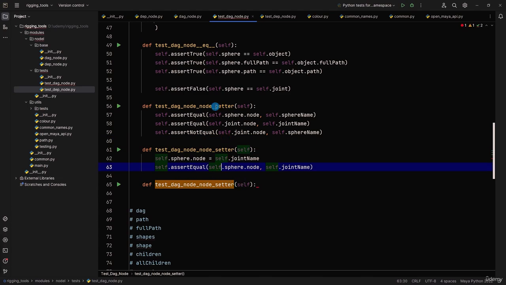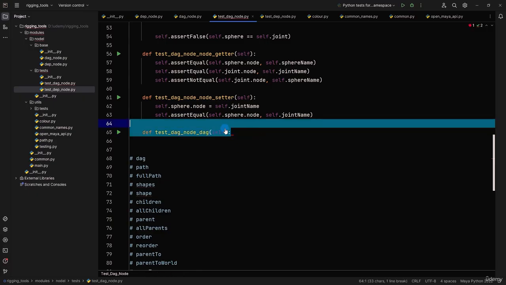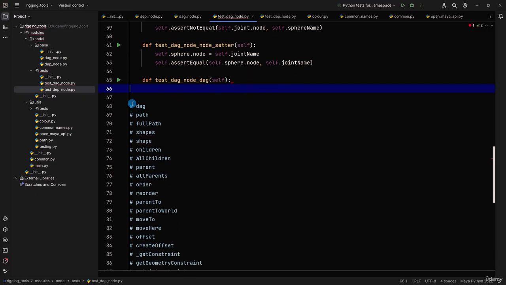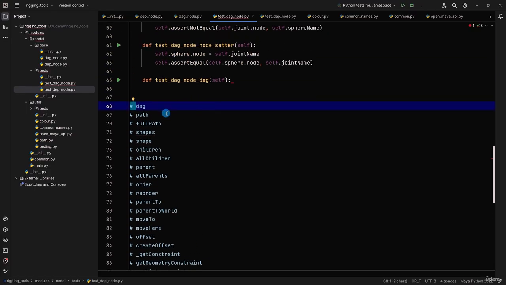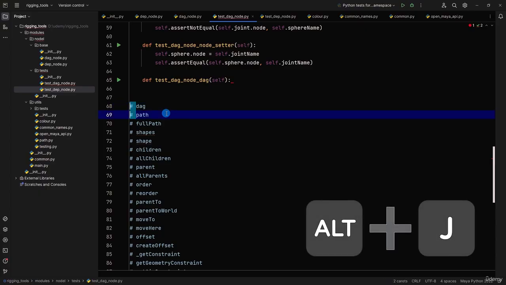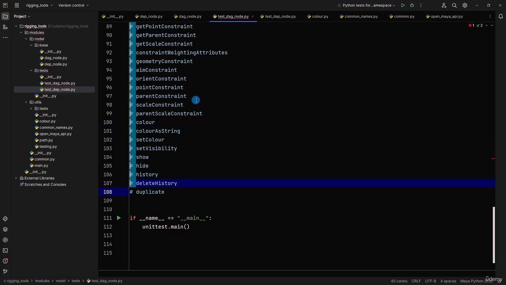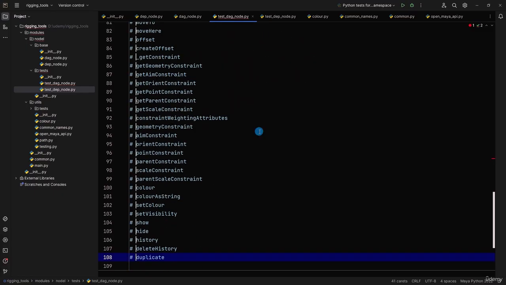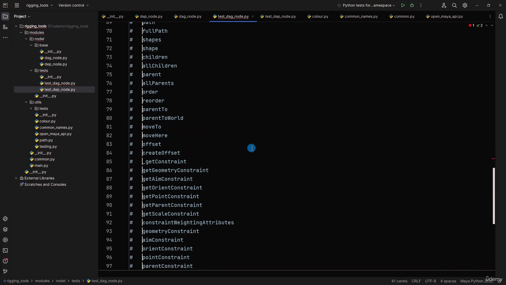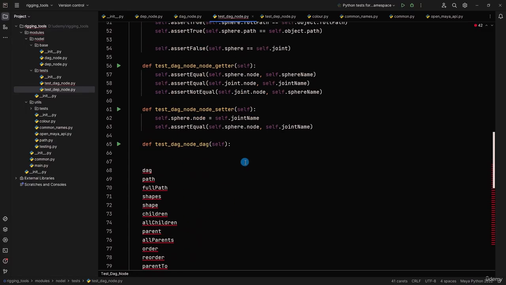But okay, we are now going to have a quick look at our DAG. And we'll also actually write the path out. What we can do, let's actually go through all of our items here. Let's highlight the comment, press Alt and J, scroll all the way down. And what we are going to do is just save ourselves a little bit of a headache. Tab in. Actually, sorry, we should remove the comment. We're going to tab in. So now we are within the class.